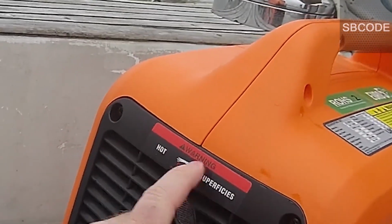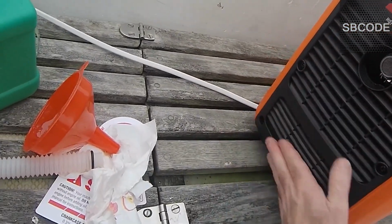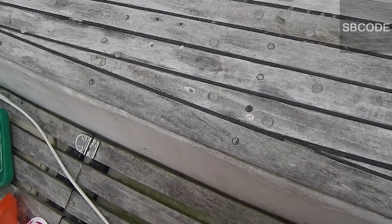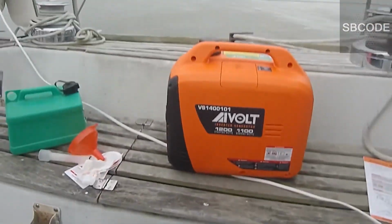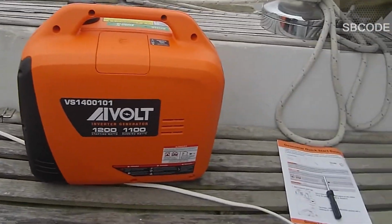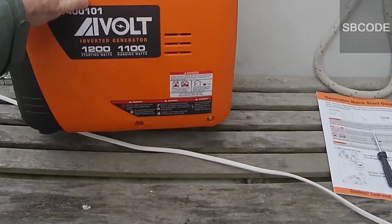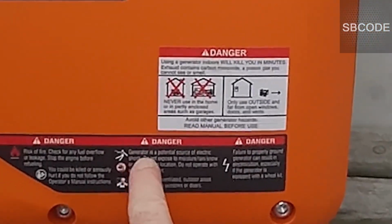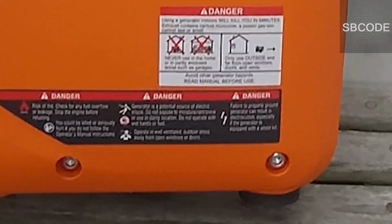But in reality, it doesn't get that hot, not when it's really cold. It's going to be the exhaust. It's a bit stinky when you first start it up and you do have to run it in. Run it pointed downwind. That's my experience so far, that it is a bit stinky if there's not much wind and the wind is blowing the wrong way. But that is normal of all engines.